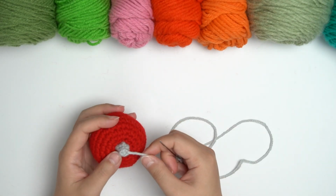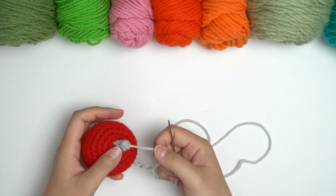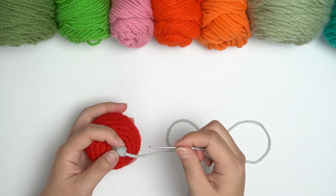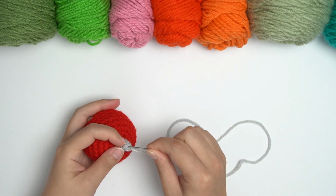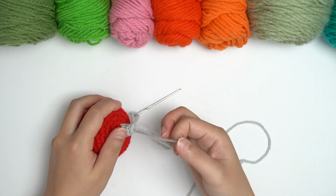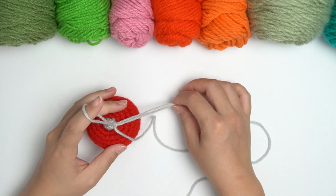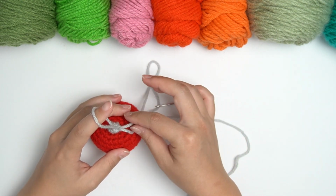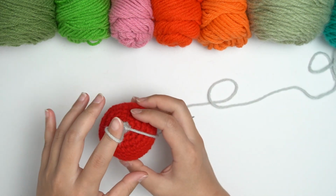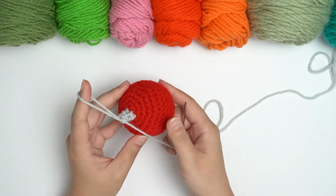So now that I've weaved in the end and also did a knot to secure my stitch here, what I'm going to do is work on the little hanging portion of the Christmas bauble. And what I want to do is insert my needle on the other end of the top portion here. And make sure you leave a little hanging yarn here, and you want to use your finger to pull onto the tail end like this. So now you have a little hanging yarn here to hook this Christmas bauble onto the Christmas tree.